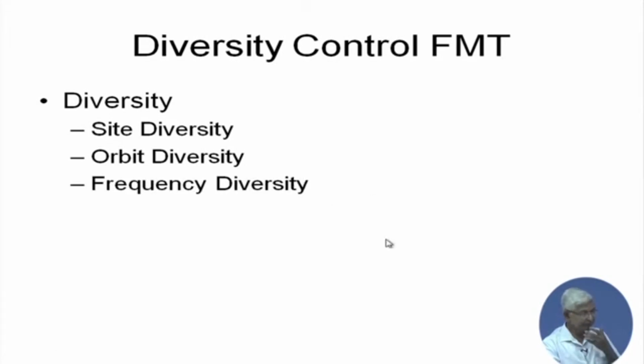And also we have seen from the attenuation curve that when you go up in frequency, from Ku band to Ka band to V band, your attenuation is much more. Say we are operating at a higher frequency band, and because of attenuation, either you can use power control or you can change the frequency itself. So the operating frequency can be changed, but each has its advantages and disadvantages.